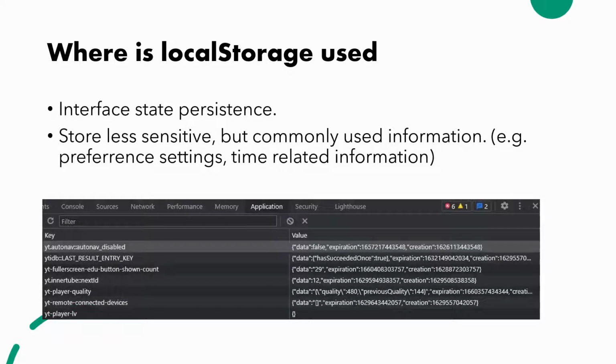An example of that is if you log into your YouTube account and open up the development console, in your application tab you can see a lot of key value pairs being stored in your local storage that YouTube uses, such as the video quality and the volume of the video player that you previously set, and something else such as the expiration date and the creation date that YouTube uses to manage your preference settings.